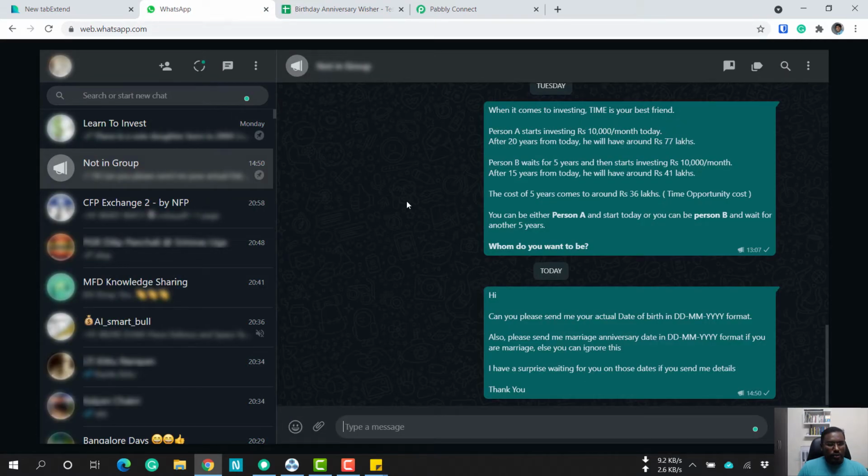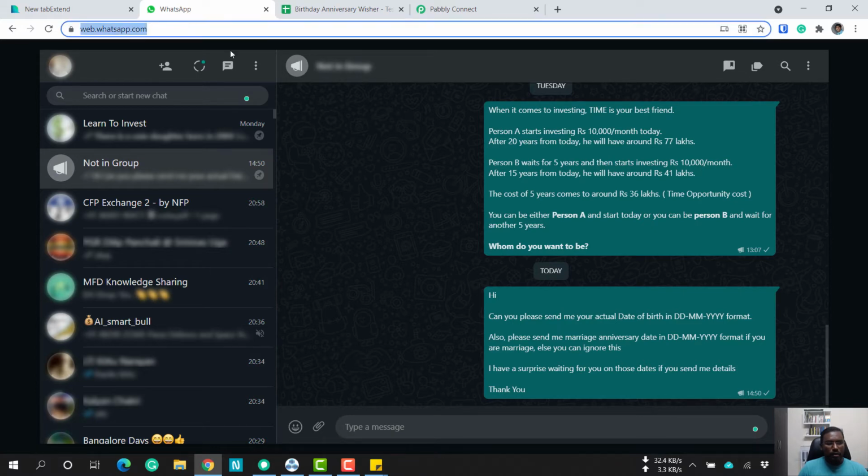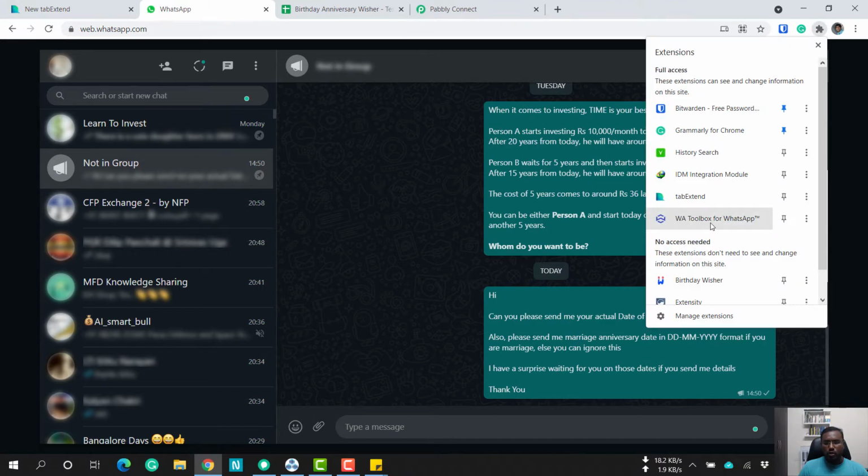The second thing that you need is to open your WhatsApp Web on your laptop or desktop. It should be running. And there is a Chrome extension which is currently free called WA Toolbox for WhatsApp. You can download it from the Chrome Store and install the extension.